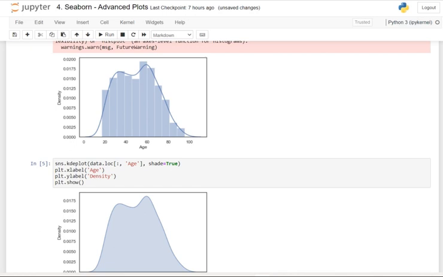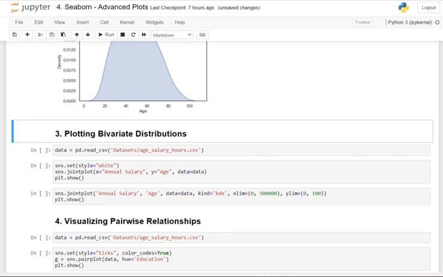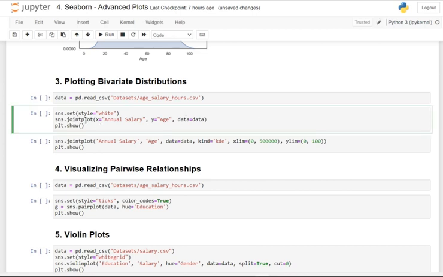Okay, let me see one more example with the bivariate. Plotting a bivariate distribution: for visualizing bivariate distributions, we need three different plots. The first two plots use the joint plot, which creates a multi-panel figure that shows both the joint relationship between the two variables and the corresponding marginal distribution.